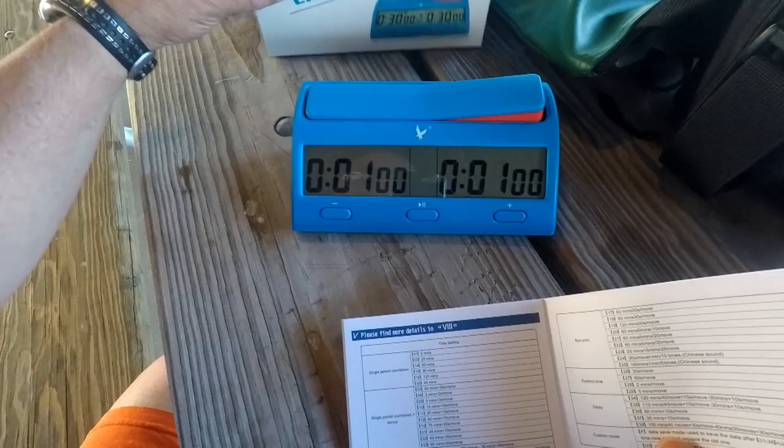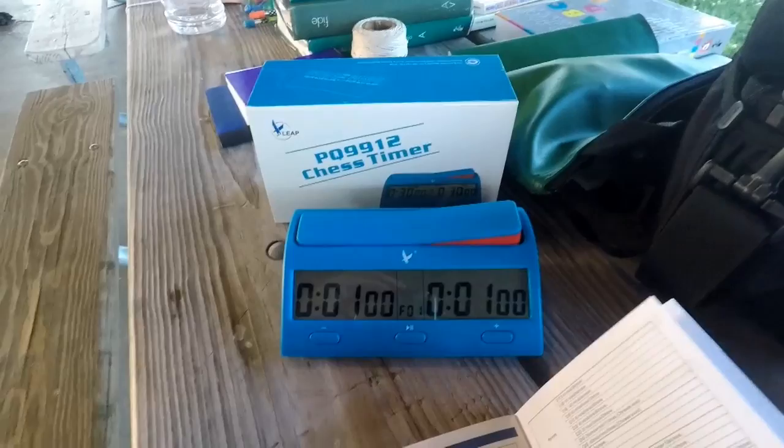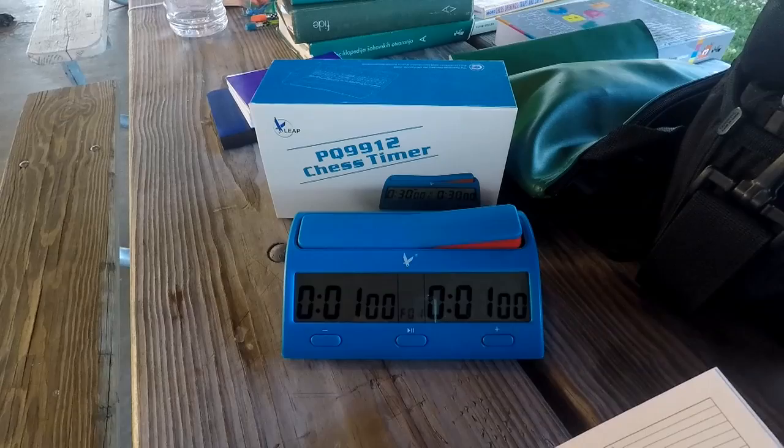Oops. Hold on. Have to turn the camera a little bit. Move that out of the way. I'm still in the view, isn't it? Well, it's not there now.